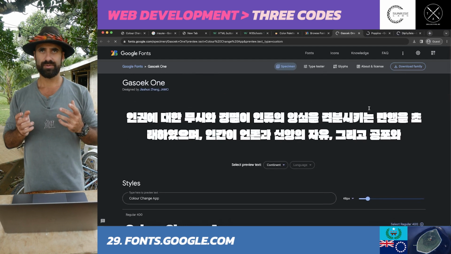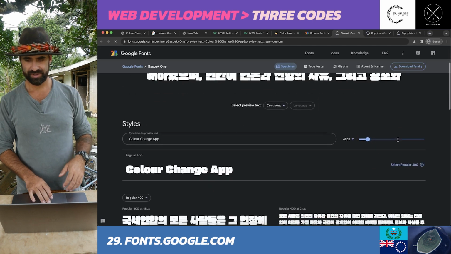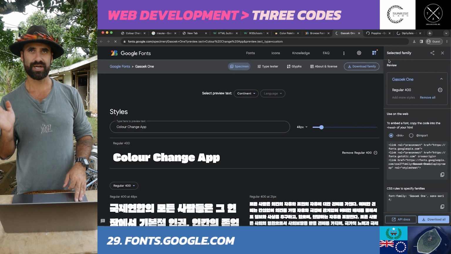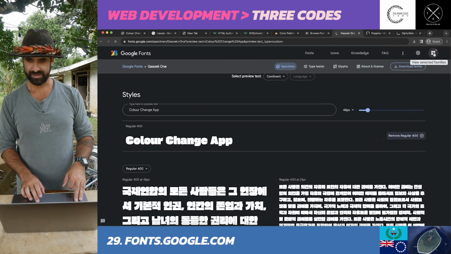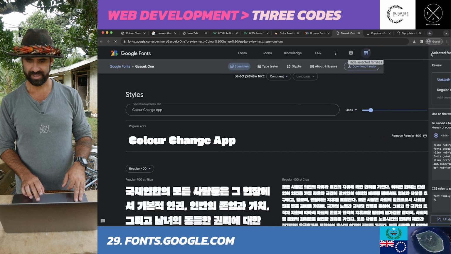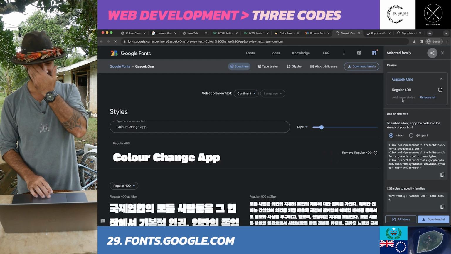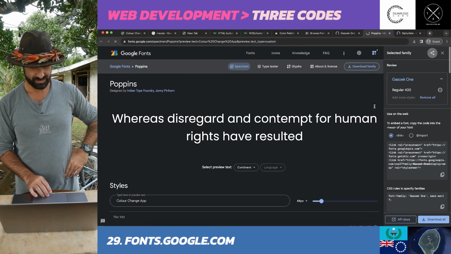So how we use these fonts in our websites is that we have to go select, and it pops out this little sidebar. If you don't see the sidebar, then you can click on that. That's what brings it out, that icon there. And so far we've only got the one selected, so I want to select the other ones too. So what do we got?